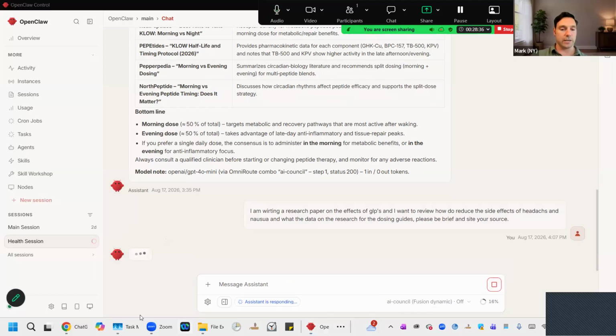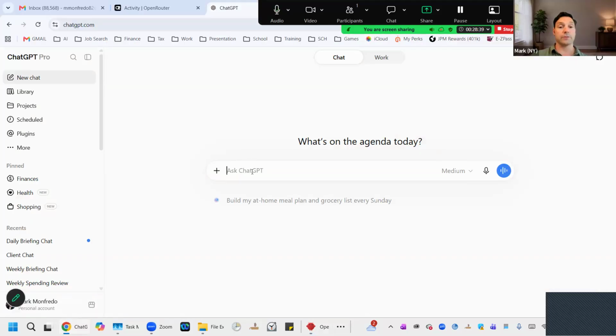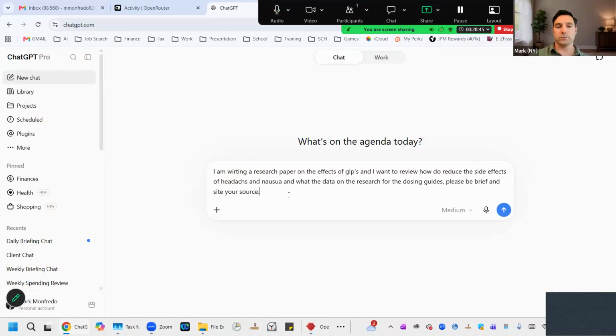Now let's go into ChatGPT and fire the same thing off. Now the reason why I went into OpenClaw first is because I know it's going to take longer. All right. So same response, and we're set here on medium. Let's just see what the thinking model is. Yeah, I mean, that's more than fine. That's way more horsepower in this model than we need.